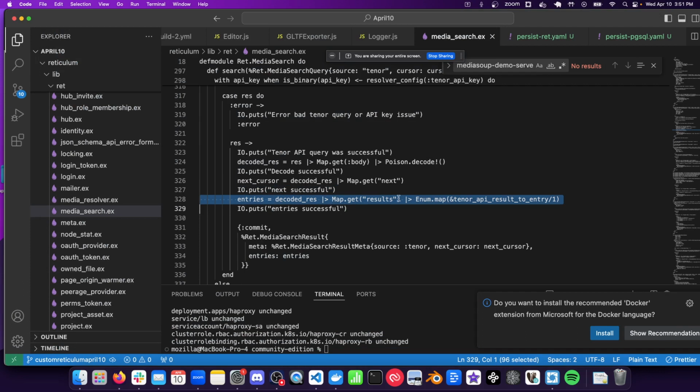So, Rithik, I think you're right that the return object results is not returning correctly, or it's this Tenor API result to entry, which I actually don't know what that is. Could that potentially be another function? Yeah, enumeration map. So maybe that could also be a key which is coming.